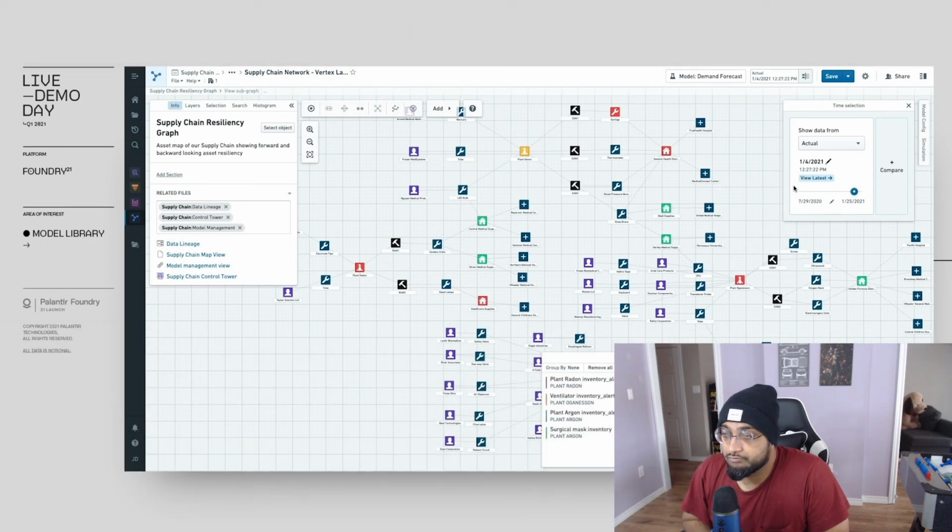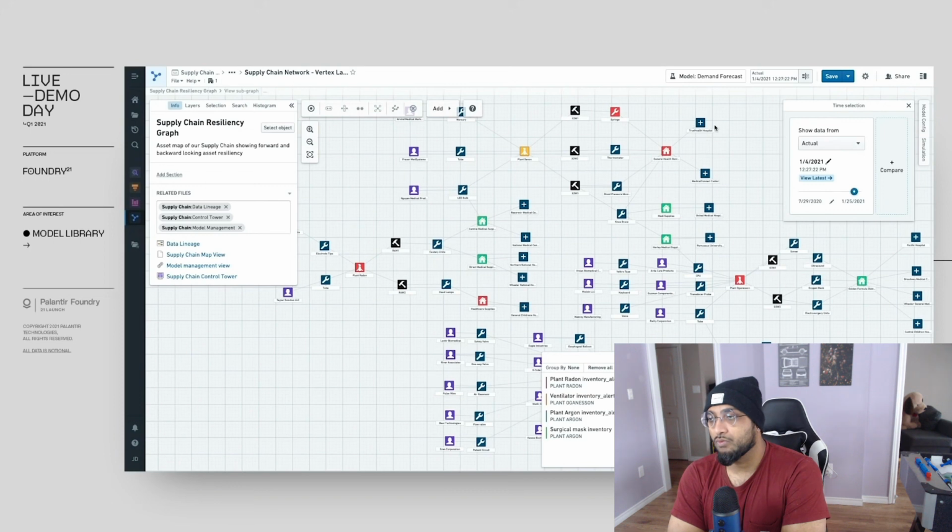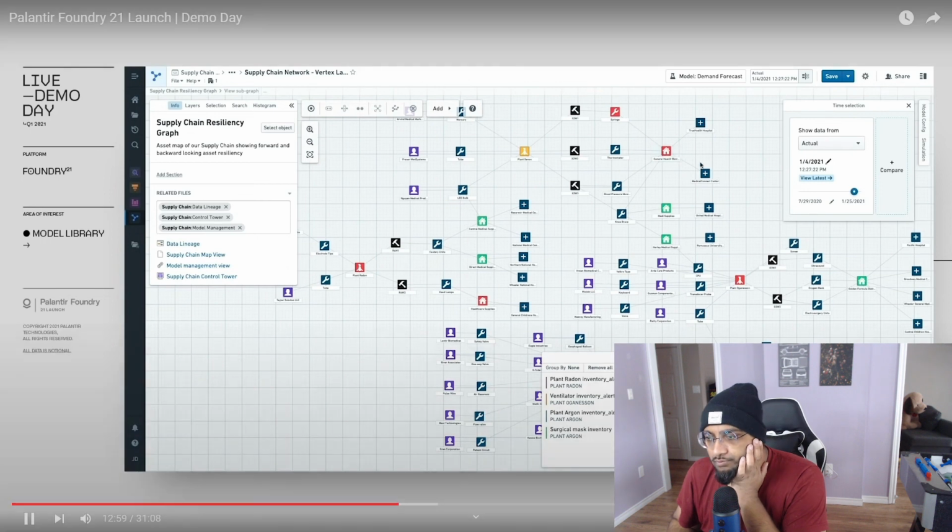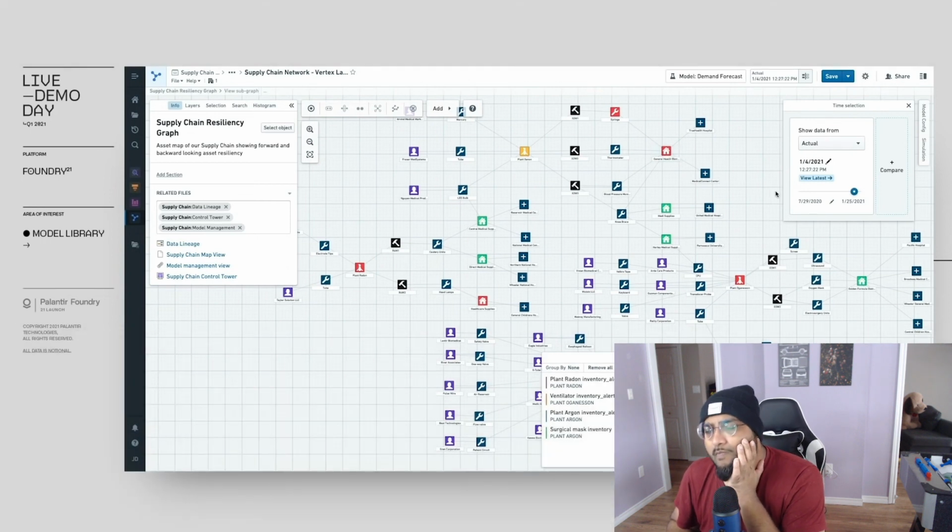Because the models are chained together through real-world mapping, I can easily understand the complexities of my entire supply chain, from upstream suppliers to downstream customers, and everything in between, including the plants and the distribution center nodes. As a result, everyone can understand and anticipate the side effects of their decisions, allowing for unprecedented collaboration and universally optimal decision-making. By moving the slider, we can simulate the interactions of all of the models and the impact on the supply chain into the future.